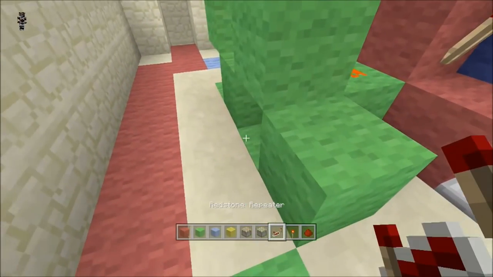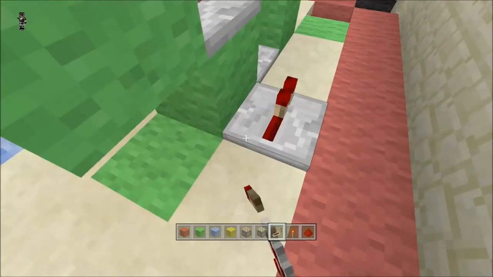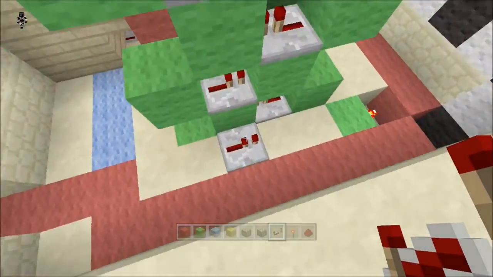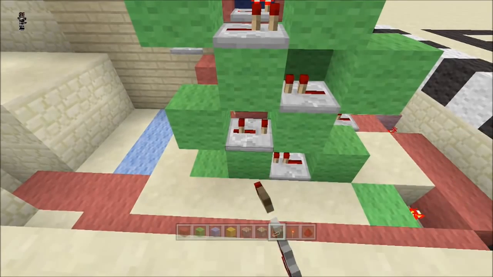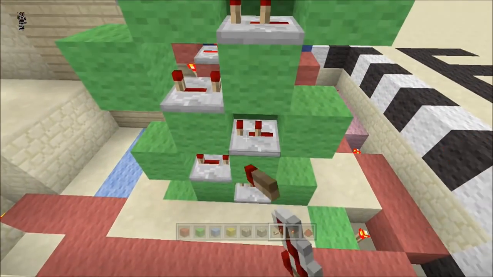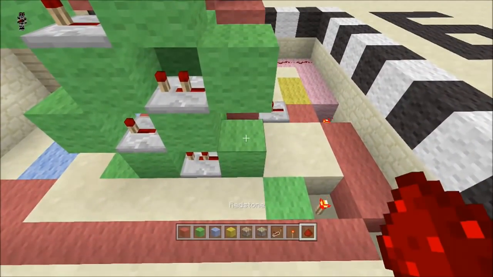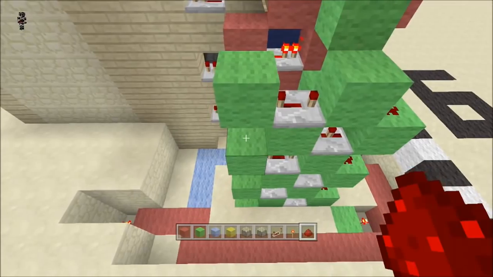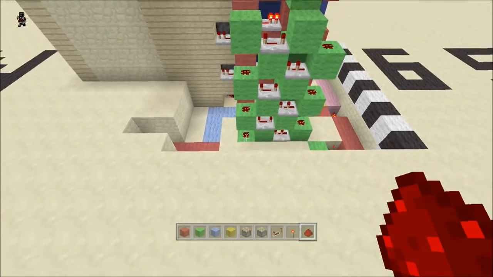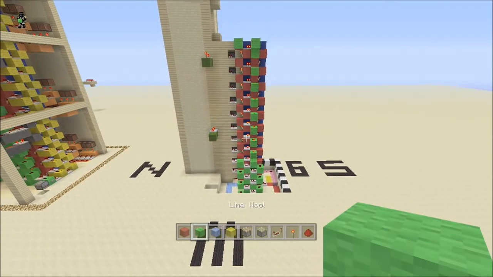And then you'll want to put repeaters up it and then repeaters down it, like that. And then you're going to want to put these on 4 ticks on the left side and then 2 ticks here. So these timings have to be done. I timed it so that you don't take fall damage, and then the whole thing should look like that. So let me go ahead and finish this and I'll see you guys in a sec.